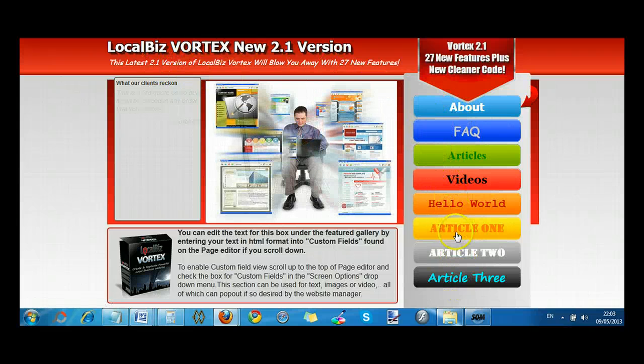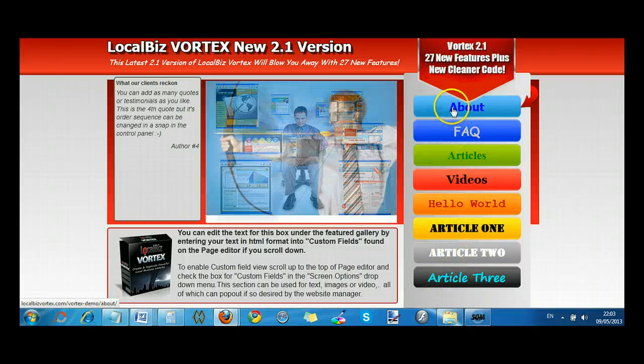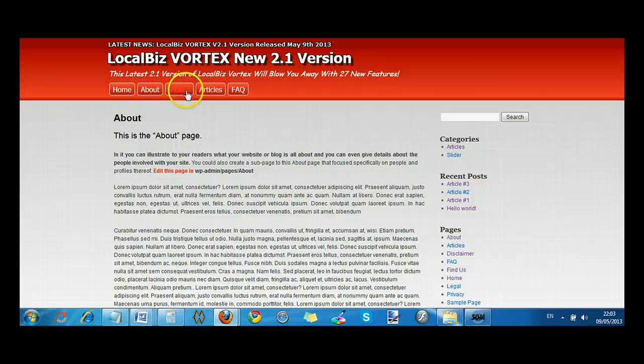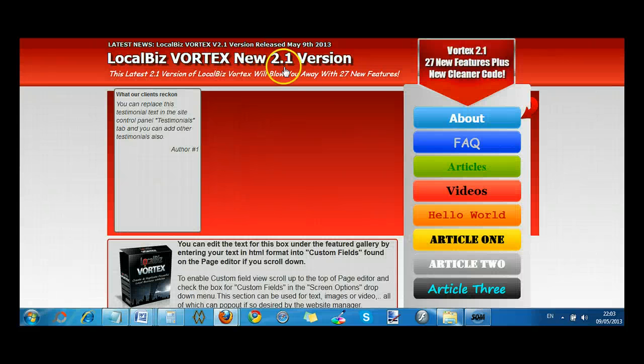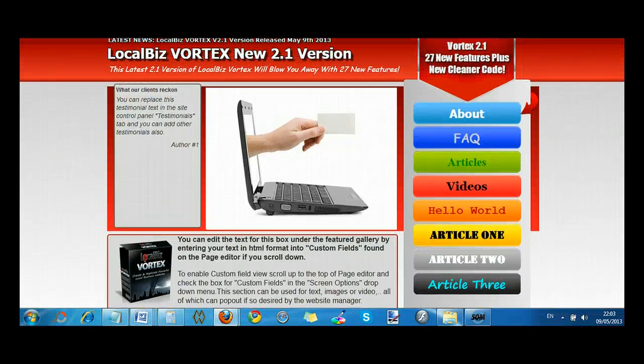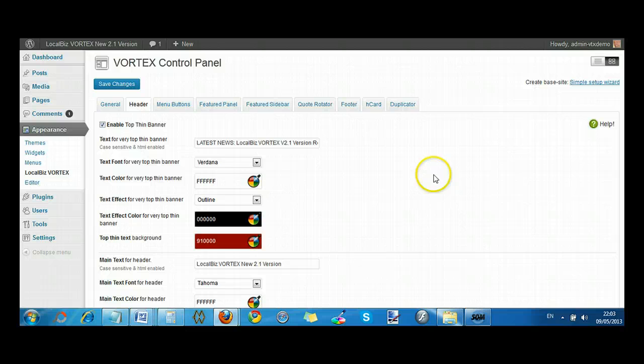Now you can have text here and some buttons, you can have all buttons, you can pretty much do whatever you want. So for instance, now when I go to About, okay, that'll take us to the About page, and the menu buttons will turn up again, okay, because we said don't show on home page but show on all other sub pages. And of course our thin top banners come back. If I go back to the home page and refresh, the thin top banner will be back at home as well. Okay, so that is a very cool feature, I'm sure you will agree. Okay, very happy with that one.